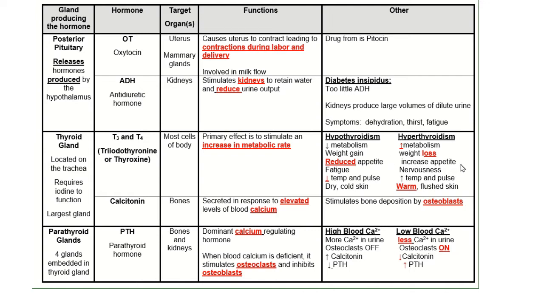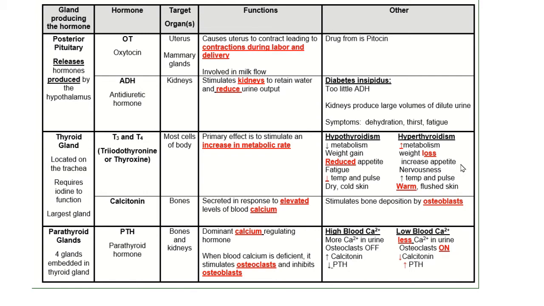Hyperthyroidism, now your metabolism is high, you are losing weight, you have an increase in appetite. So some of you may think that sounds like a good thing, like I can eat whatever I want, but I'm not going to gain any weight. However, think of how you feel when you're nervous before you give a test or give a speech, something that's going to make you nervous. That's how your body is going to feel all the time. Your heart rate has gone up, your pulse is up, you can't sleep because your mind is racing. It kind of feels like that adrenaline rush, but it doesn't go away.